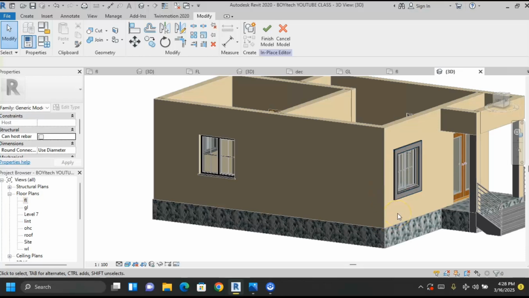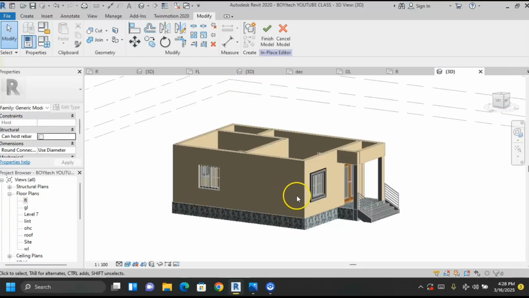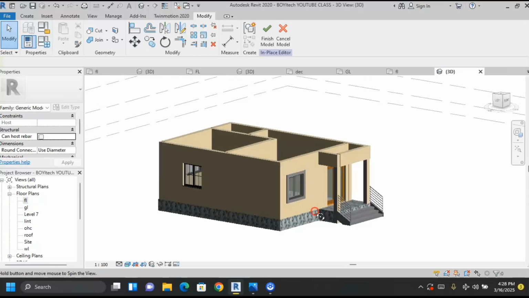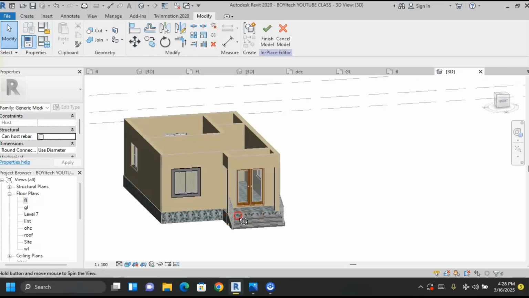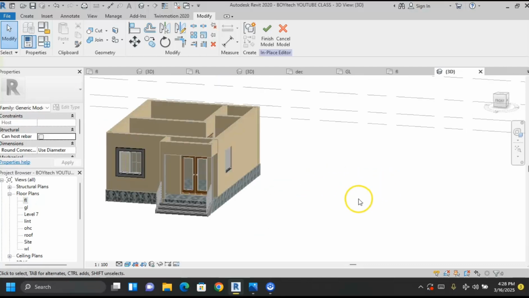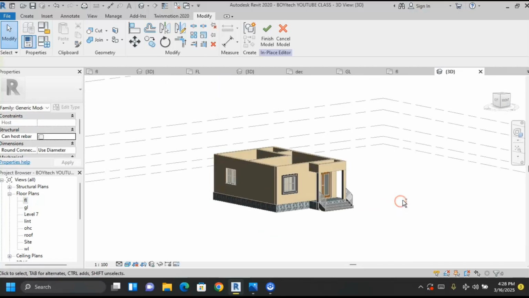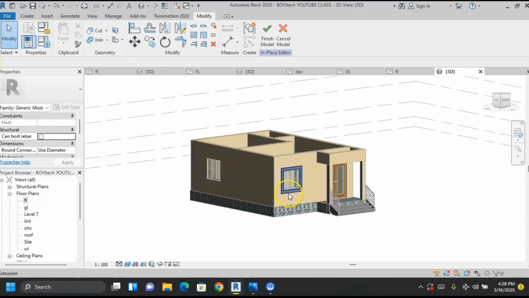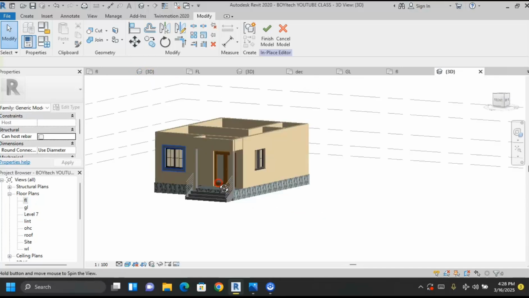Wow. So I've used extrusion now to do my window hood. If I want to do it, I will be using it like this and like this to do my window hood. So this is how to apply this extrusion on your building. Any design that you want to achieve, you can use it.